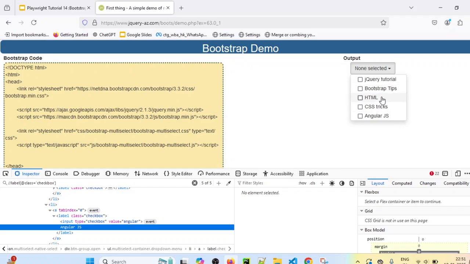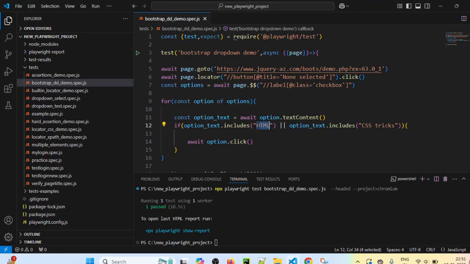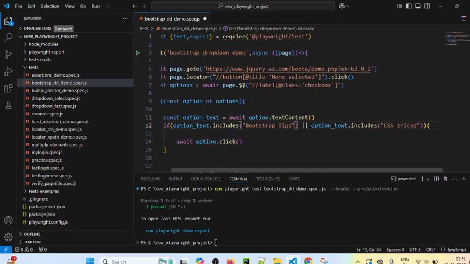So I will simply pass Bootstrap tips or AngularJS. Now these two options should be selected by this code.